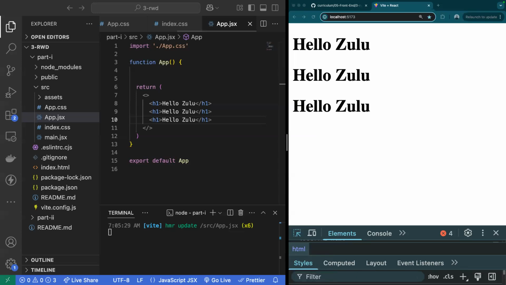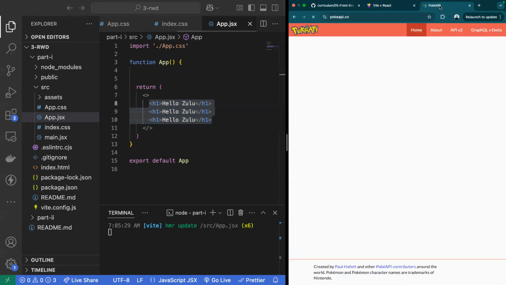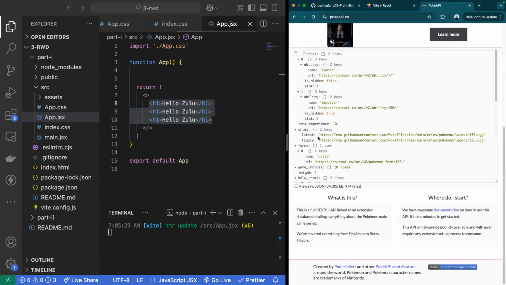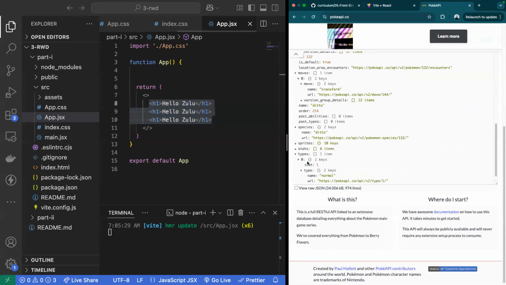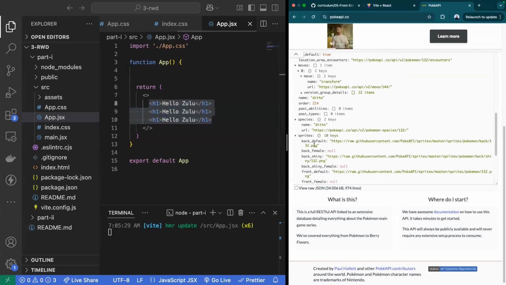Now we have something like inline-block or inline. Inline usually falls with span. More of our decoration tags will have an inline display. And then we have inline-block, which is something like an image. So let's go ahead and take a look at our Poke API one more time, just to grab our ditto sprites, front default. Take that ditto there.